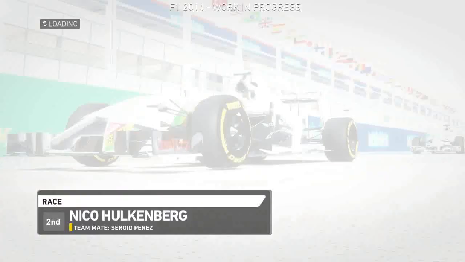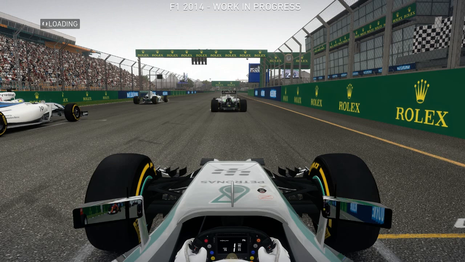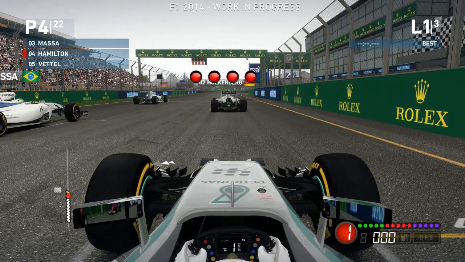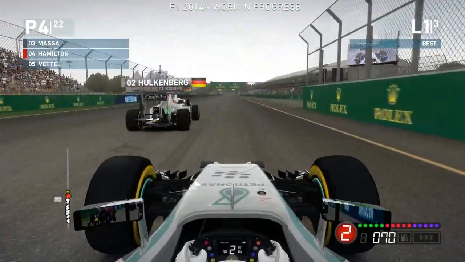So here we are in Australia for my 3-lap race around the Melbourne circuit, and I'll be racing as Lewis Hamilton, and we're starting in 4th position here. And I'm going to be going through F1 2014 and basically giving my good points, my bad points, not really bad points, but my sort of constructive criticism, I'd say, at the moment, and overall my rating of the game at the end of the day.